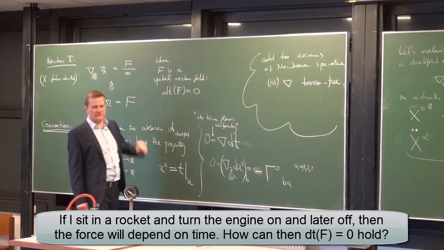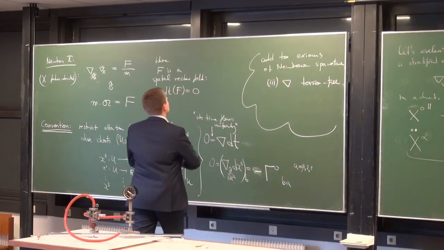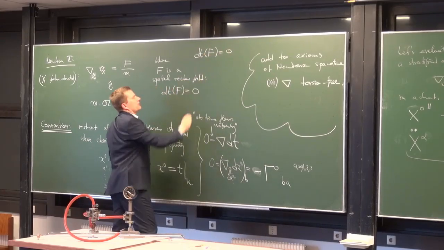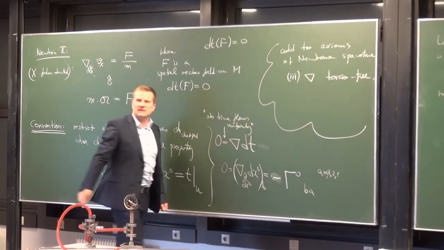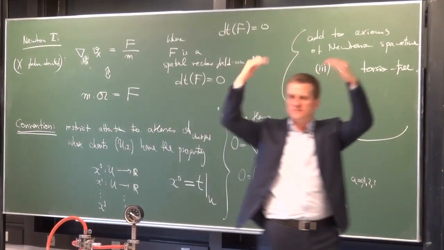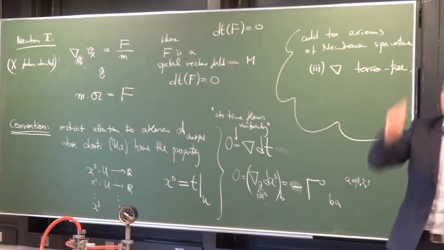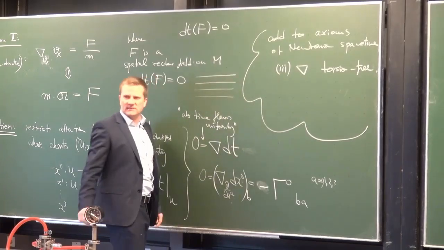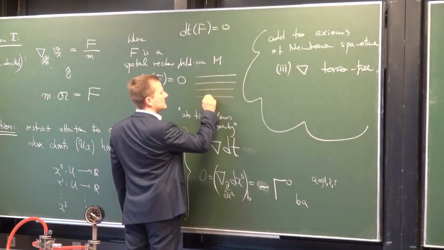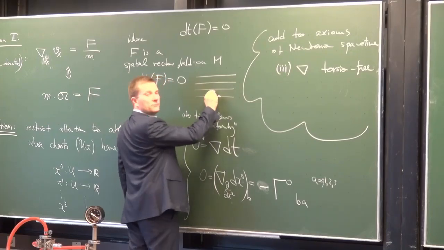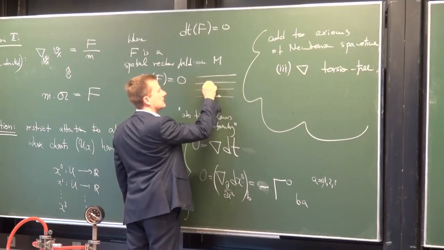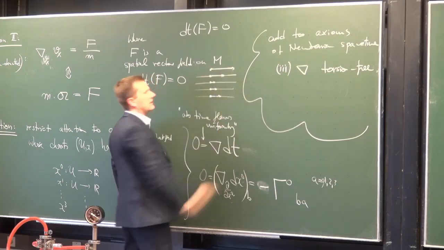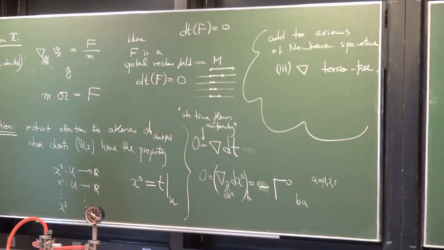Well, I said it's a spatial vector field. That means that dtf is 0. But I said f is a vector field on space-time. So I don't see why it wouldn't change if you proceed in space-time. It's just that it doesn't have a component pointing there. So say if I draw a little picture, say these are the equal time surfaces, then I say the force points like this, it doesn't point out, but of course at another point it could be different, so you're just switching off the rocket and now you're switching it on again. Agree? So that is captured, of course.